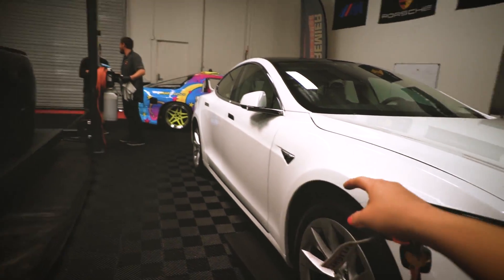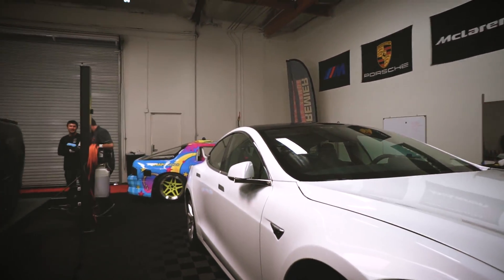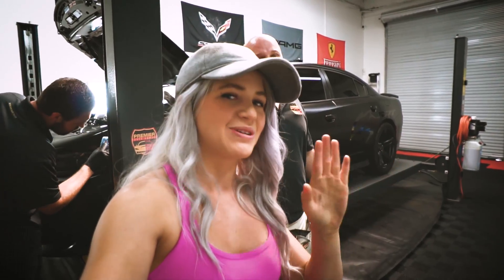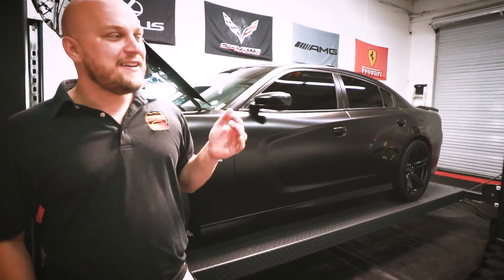That looks so good. And you said with like the Teslas, you get better battery range because it's more efficient — in terms of the ceramic tint on the front windshield? The tint that's all around on the Tesla helps with efficiency and power. Basically because it blocks out 98% of infrared light, and it's a battery-powered car, their air conditioner isn't working as often — so there's less demand on the battery system. Even when it's parked and you're at work, the AC is working to cool the electronics. Just having the tint on there, you don't have to worry about that range anxiety of, oh my God, am I going to have enough to get home? And we put it on the drift car because it's going to help keep me cool. It's going to block a lot of UV rays and sun — I'm already going to be baking, I've accepted that, but this will help.